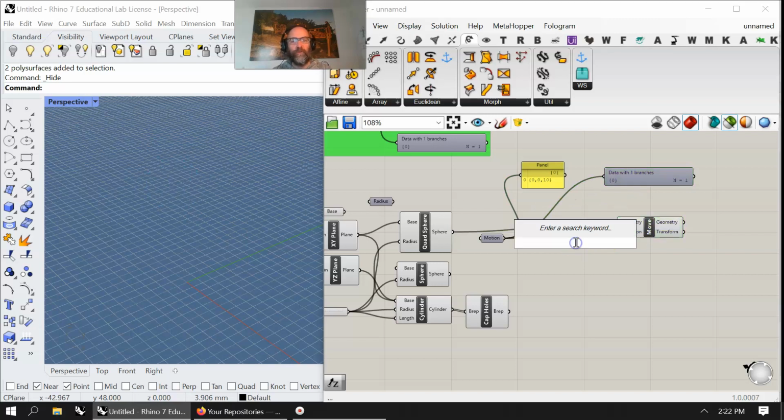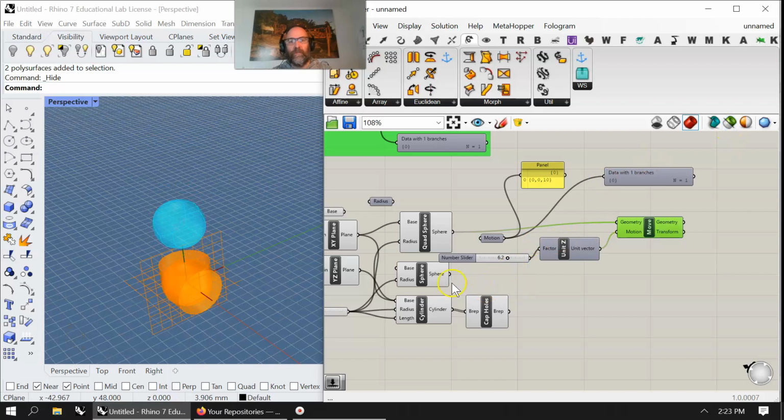But if I want to have more control of that, I could double-click, hit Z. There's the Z unit. Now, the Z unit has no parameter. You're back in typing in 2.0. You get another number slider, and now you have the ability to take that sphere and have control over, well, you have to connect your slider, but you have control over the move. So now what you have is all these items, the original sphere back here, and if I'm just clicking on what I'm seeing, this is the one that's moved, that's the one that's parametric.